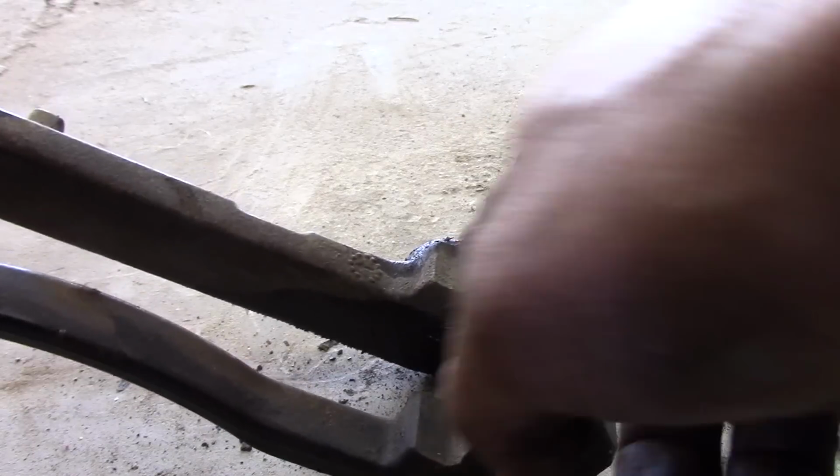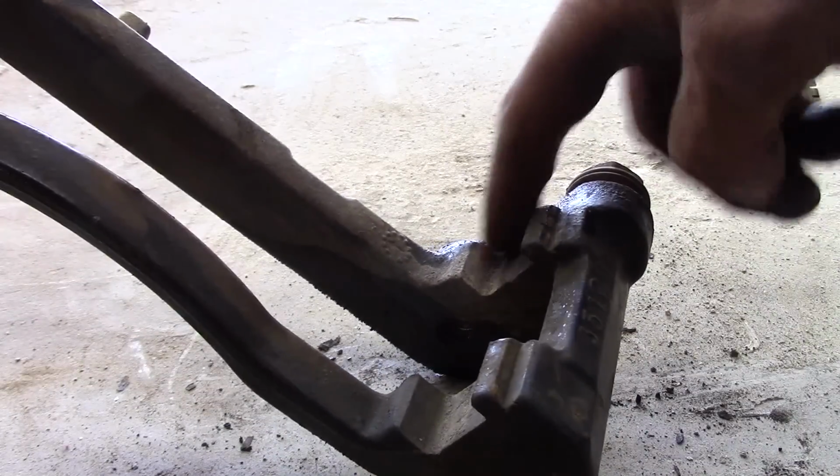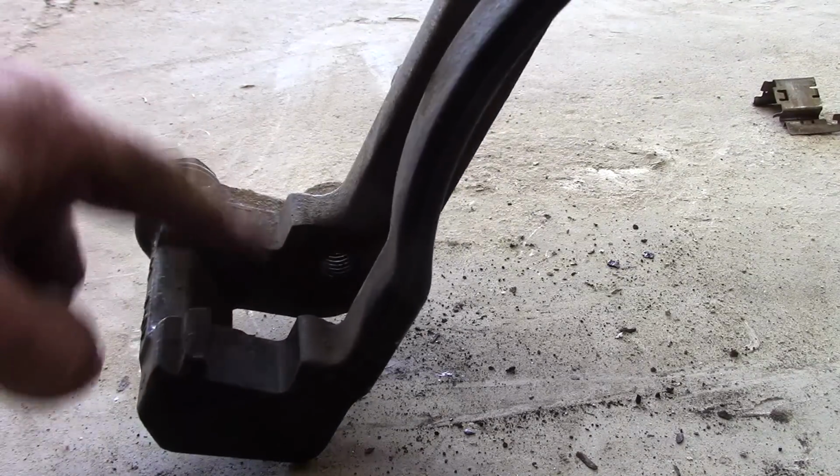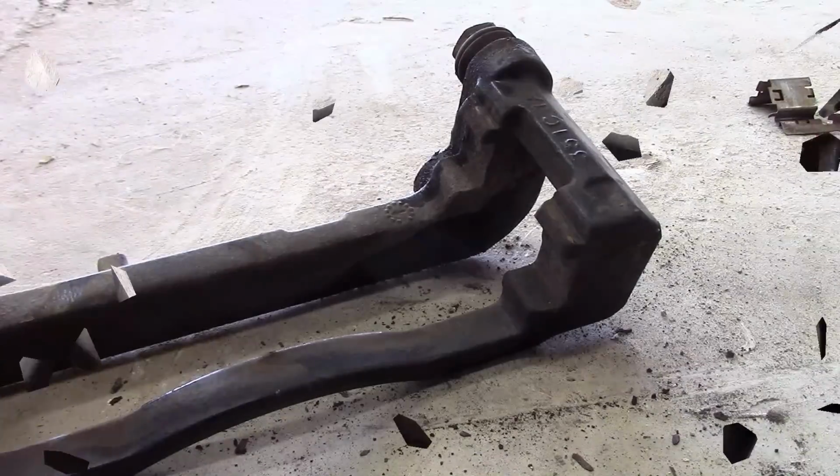Before I actually grease it up, though, I want to take a wire brush and clean this all out so the new pins sit in there as close as possible, okay?